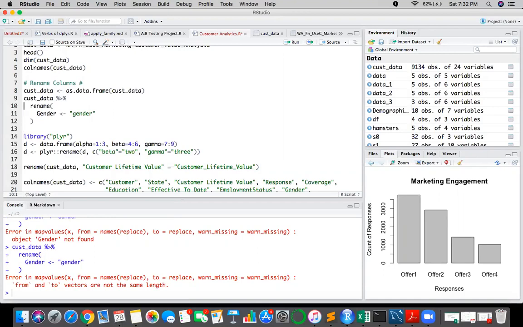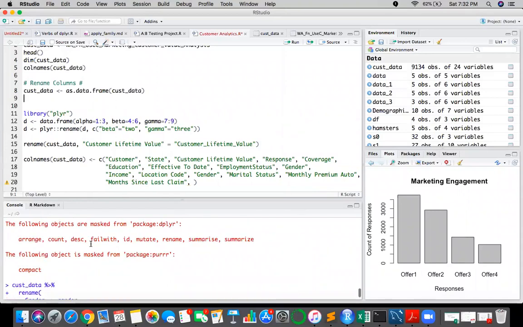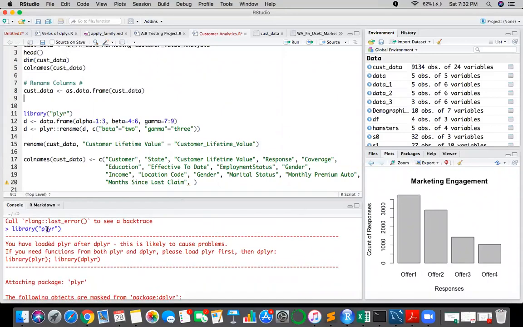No, it's not working. So guys, there are issues. One more thing that you will notice is here. If you use dplyr and plyr, these two packages together will create a lot of problems for you. So whenever you want to use both these packages, first load plyr and then dplyr. This warning is because we spent half of our day researching, because our packages were not working in office. So ultimately we came to this error.